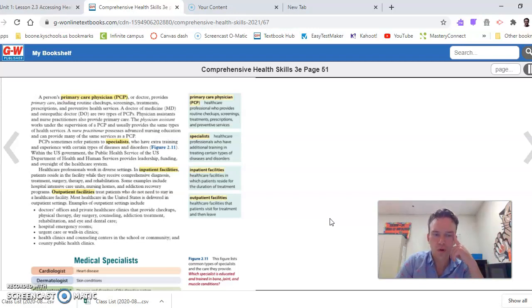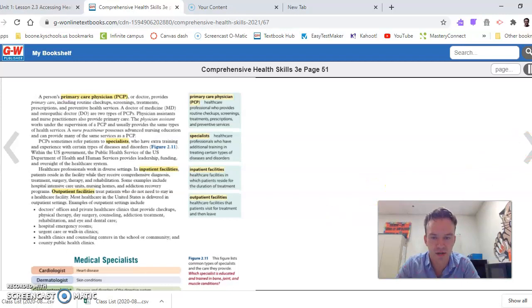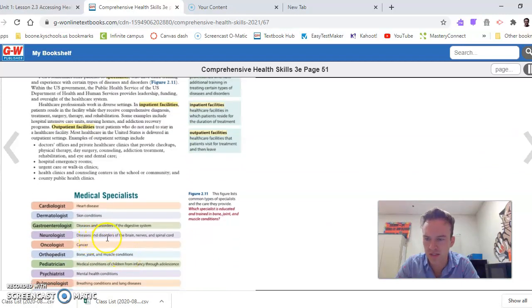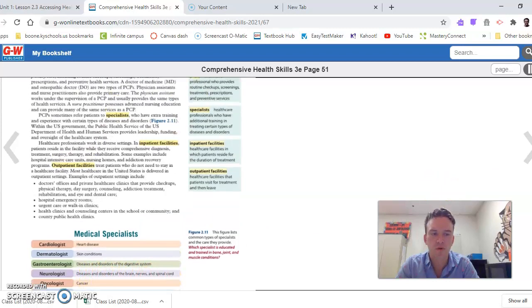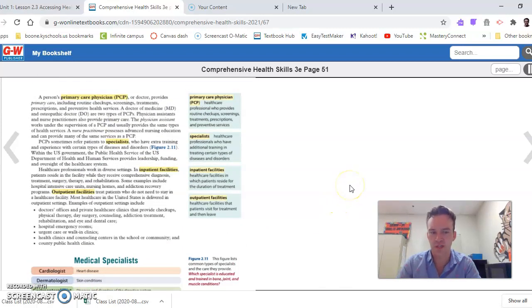If you suffer a concussion and you go to your primary care physician and they say, man, this looks bad. You're telling me that we're 3 weeks away. You should be kind of recovered from a normal concussion, but you're telling me you're getting really bad migraines, you're sensitive to light, etc. We're going to have you go see a specialist. A specialist in the realm of something like a concussion would be a neurologist, okay? And that's going to be listed down here. It'll talk about neurologist diseases and disorders of the brain, nerves, and spinal cord. They would suggest that you go see a neurologist who is a specialist.